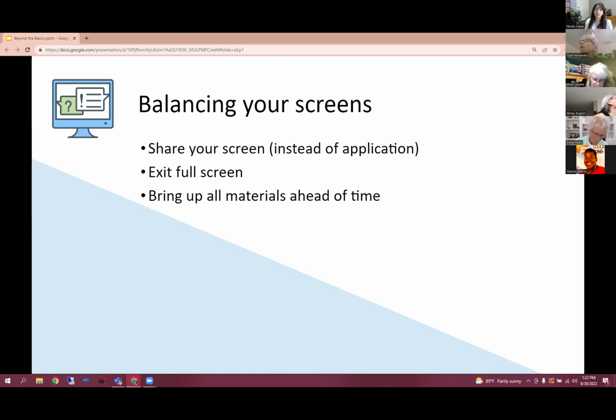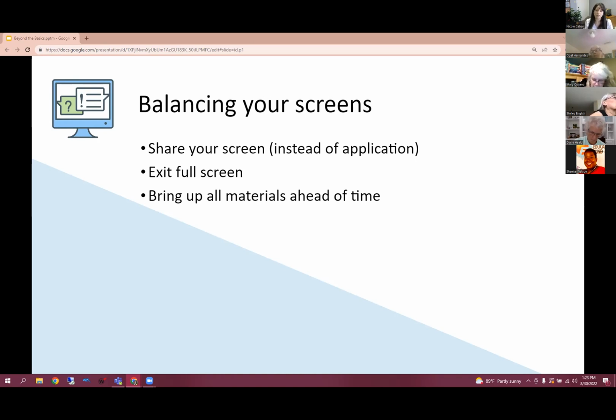Definitely. Make sure you have a clean screen. You don't want anybody accidentally seeing something like your emails. That's not great. And I'm about to show you my own screen, just to show you an example of how I balance my screen. But yes, highly recommend closing the things you don't want people to see if you're going to share your whole screen. But frankly, it is easier to share your whole screen as opposed to sharing each individual application.